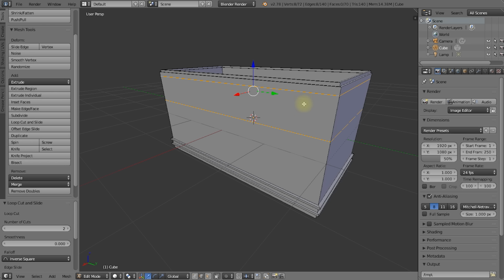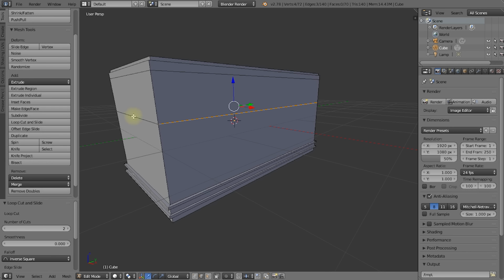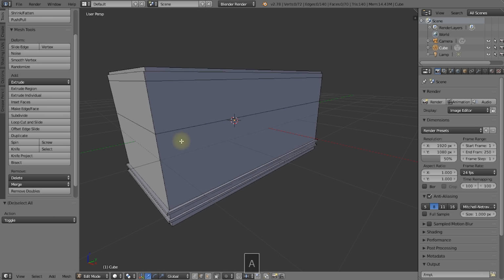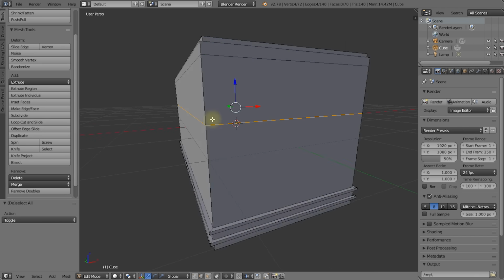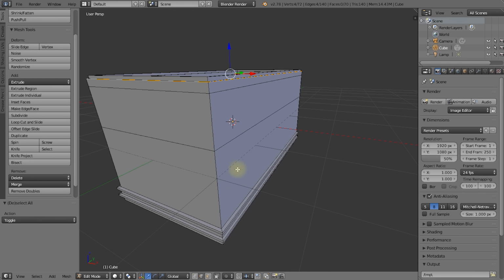And now you can either scale this down because obviously this is way too wide for me, or because we're still in edge selection mode, you can select all of your edges, and you can either hold down Shift and select them all individually, which you know is great fun, but there's actually a much easier way to select whole edge loops in Blender. Let's press A to unselect, and if you hold down the Alt key on your keyboard and right click an edge, it will select the entire loop all around. So you can do the same up here. Simply hold down Alt and right click this edge, and this will select the entire edge loop all around the box. This works on the side as well, so again, hold down Alt and right click.